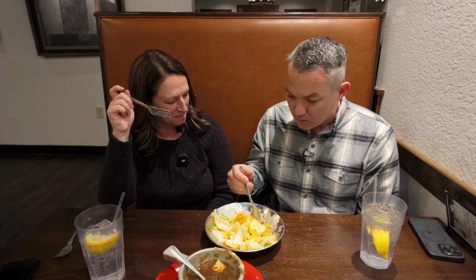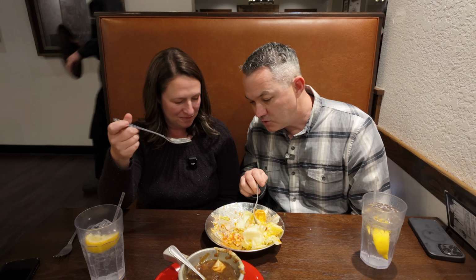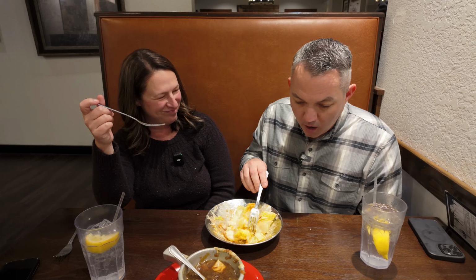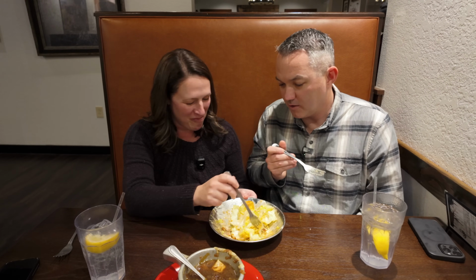I think I do like the wedge a little bit more than the soup. Really? But maybe that's because that's the way I'm feeling today. Yeah, it's true. I really like this Catalina sauce. You're in a salad mood. Oh, it's so good. I said, where's all the blue cheese? What happened? What happened to the even distribution? The blue cheese is gone? Nope, there's one right there. Blue cheese, I see it. It was there all along.